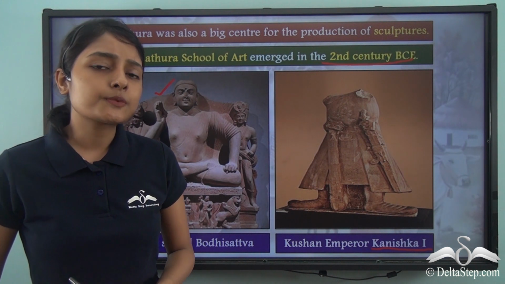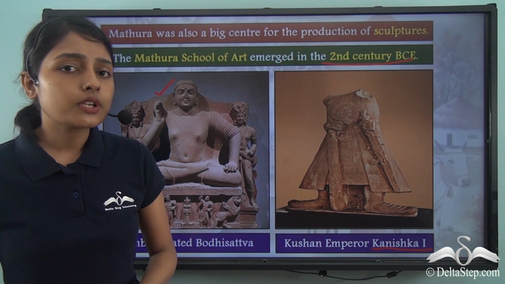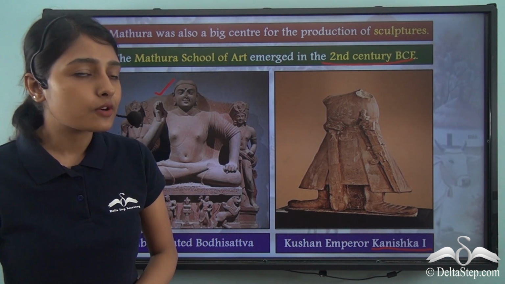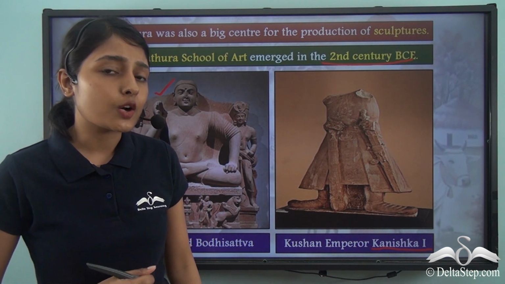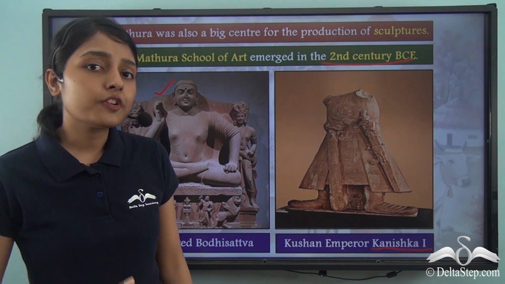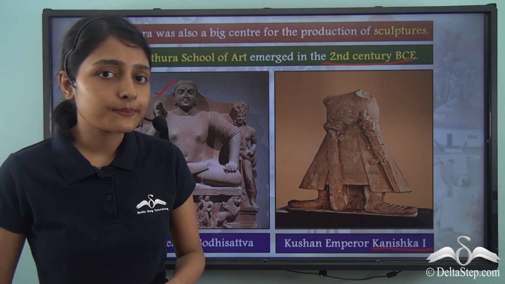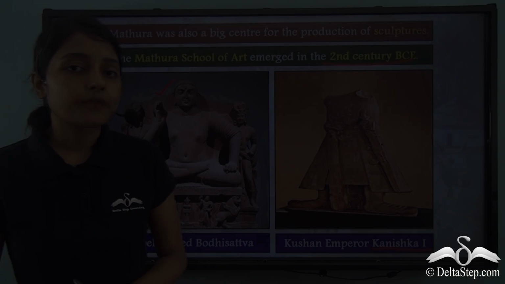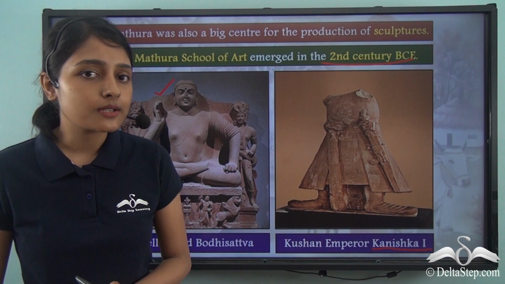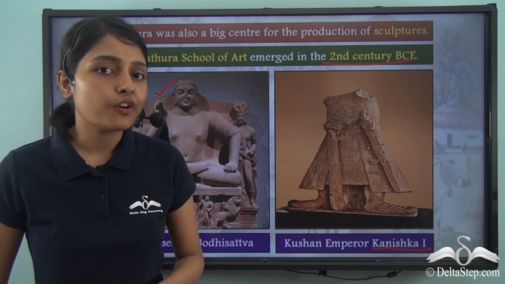This is because the sculptures were made so many hundreds and thousands of years ago. The Mathura school of art, as we just talked about, flourished in the 2nd century BCE. That was so many thousands of years ago. Now over the ages, due to the processes of wear and tear, many of the sculptures have got destroyed. But that is not to say that the sculptures have been completely destroyed. These are now found in different museums in the country. These constitute the great cultural heritage of the nation.